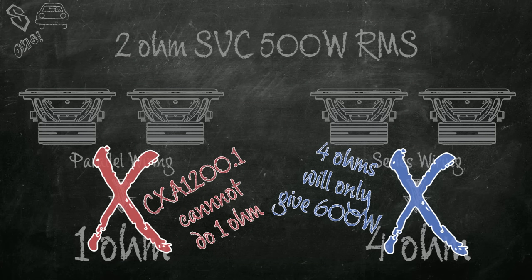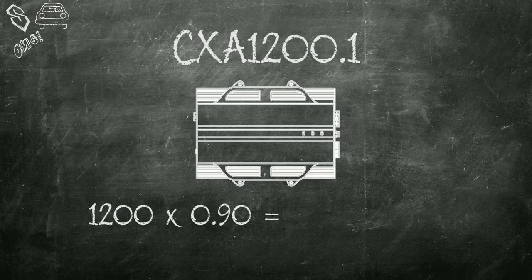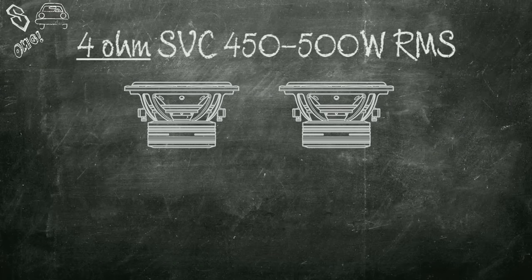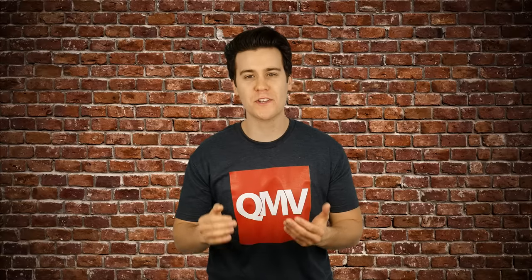So based on this, we know that this amplifier wouldn't be the greatest match for the 500 watt subwoofers — we need 1000 watts. What subs should you get instead? We'll take 1200 watts times 0.9 or 90% for the base of the headroom, leaving us with 1080 watts. So if we purchased two subwoofers with a rating of 450 to 500 watts each, and they were single voice coil 4 ohm — not 2 ohm — wired in parallel, they would match perfectly to our amp. But what if the subwoofers you want are only offered in dual voice coil? How do you figure out what subwoofers you need — dual 2 ohm or dual 4 ohm?